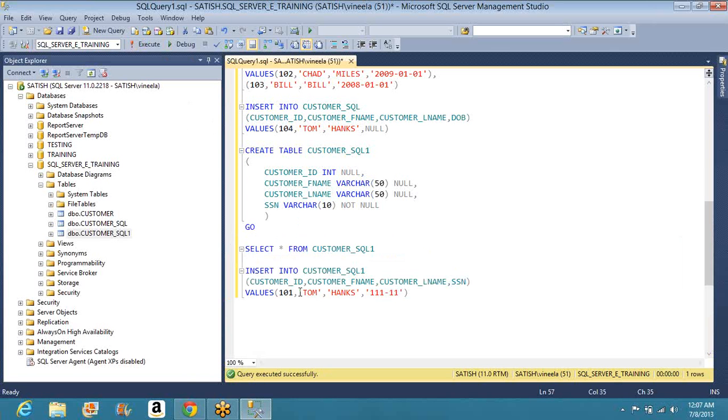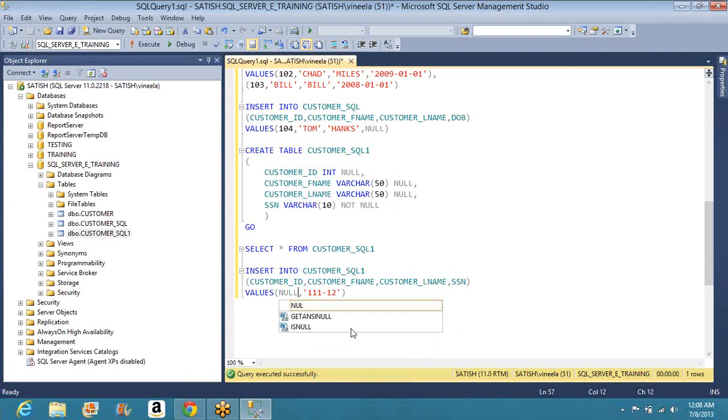Okay, so if you want to insert a second record, let's say 102, and then David, and then for SSN you just provide 111 and 12. The last name, the first name and the customer ID will allow nulls. That means you may not need all that information.